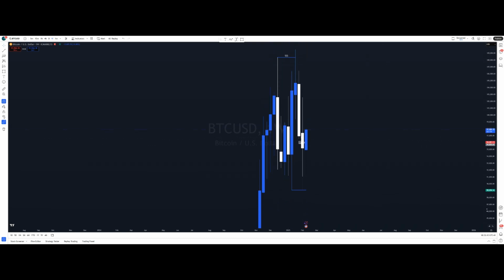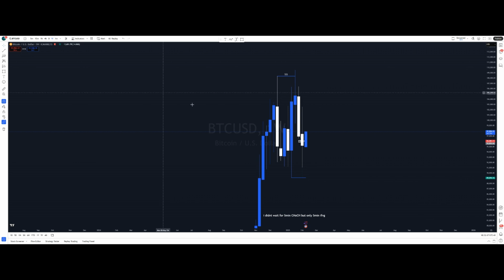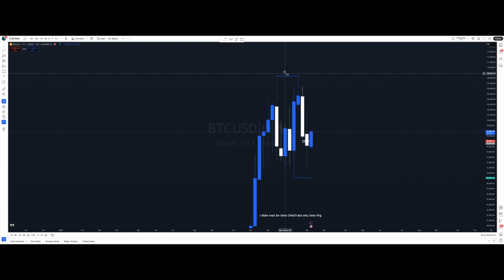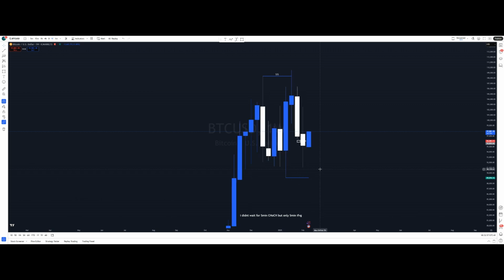Hi guys, I took a trade on Bitcoin and my stop loss got hit. So on the weekly time frame, you can see that buy side has been swept, and I was expecting price to hit towards sell side. So we must see a bearish change of character to the downside. If that would happen, this would be a 1:30 trade, which would make me $600.